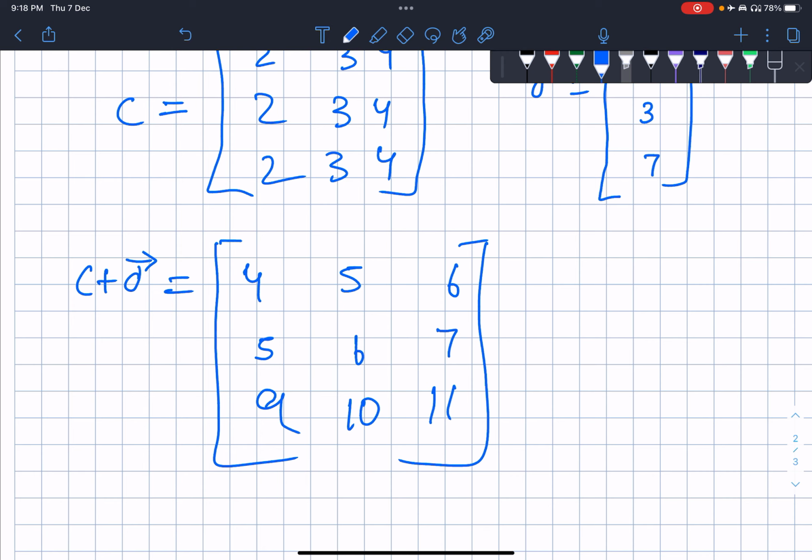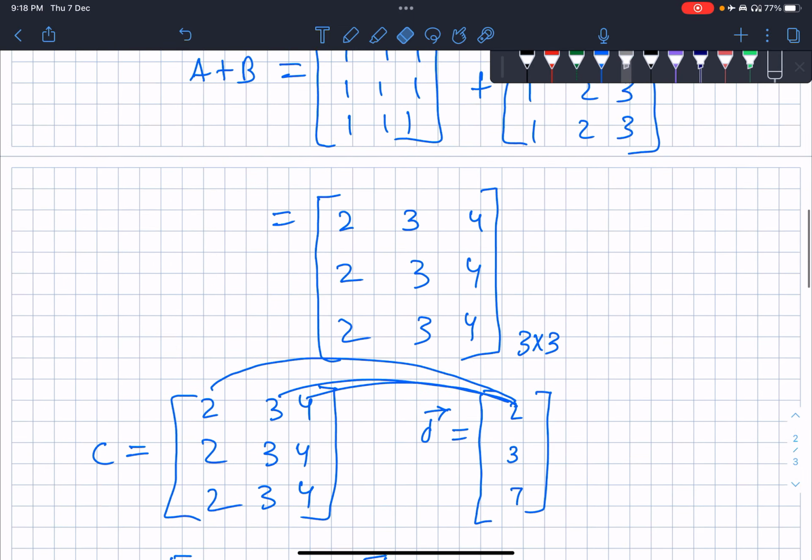So yes, we can add a vector also, because the vectorized form is very important. We are going to have the parameters in the form of the thetas, and all the thetas are going to be in a vector form. If our features number n, then we're going to have n parameters. And then the subtraction.